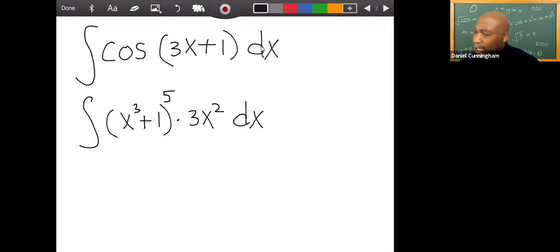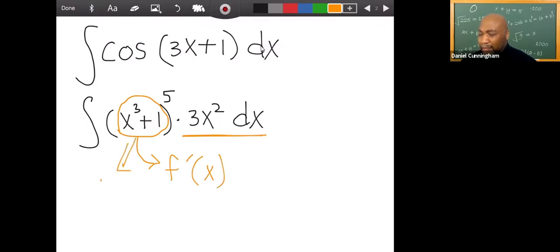Now, looking at this one right here, the last one I just wrote, basically what you're doing is you're trying to find an inside and outside function and a derivative at the same time. So we know that this is a function inside x to the 5th. Basically, what you're going to try to do is find a derivative in the original piece and then substitute. That's what we call U-Substitution. Taking the derivative of that function, if this is f, gives us a form of f prime in the original function.